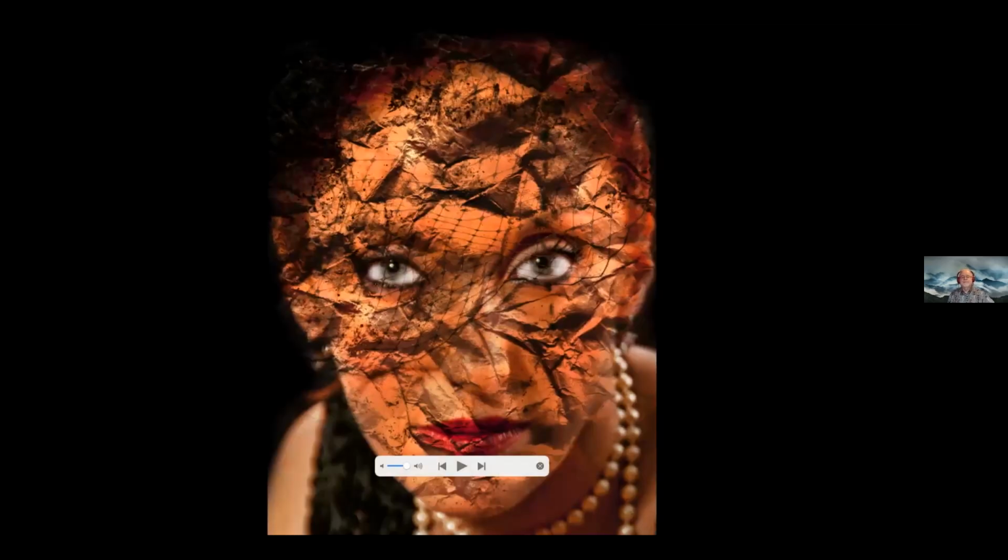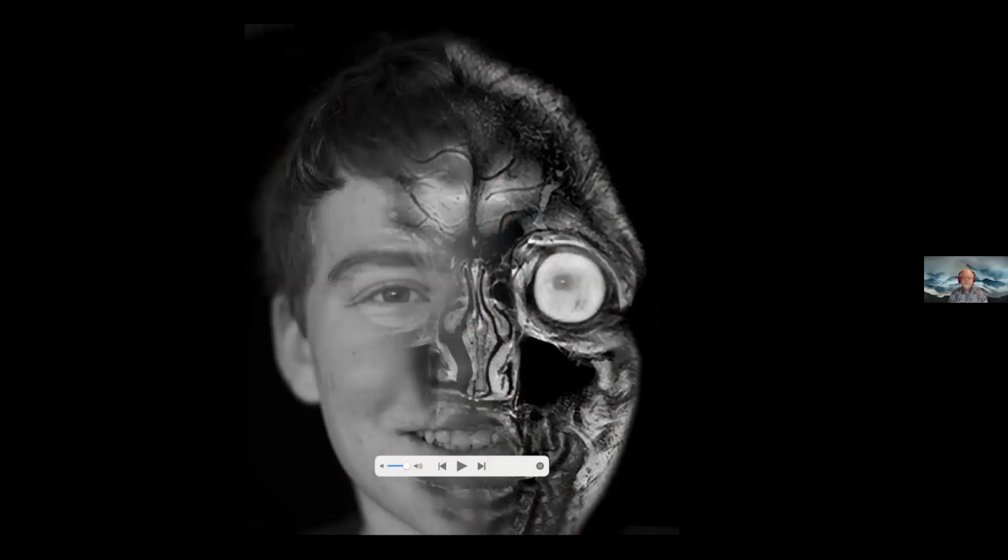I'm not sure, it becomes a thing when you're photographing someone and the result is a little creepy, like with the multiple eyes here. Are you bringing out what's inside, or is this an effect? And this is Nicholas, who was present with half on one side an MRI and the other half outside.